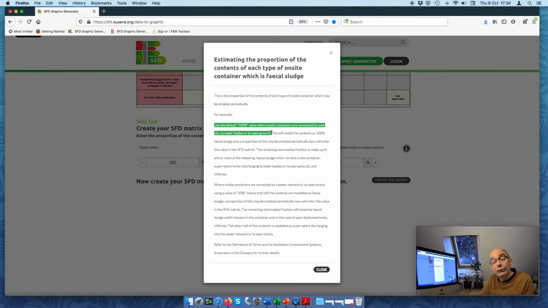So let's have a look at the selection grid and see specifically which systems this note is referring to.